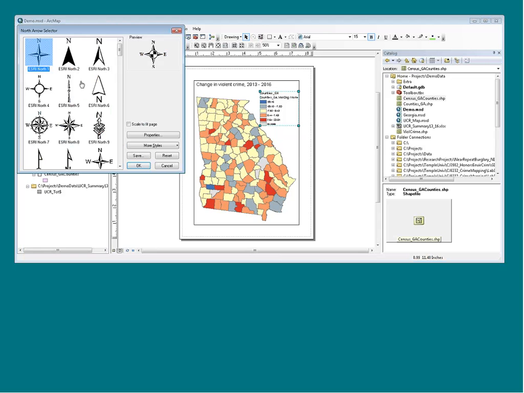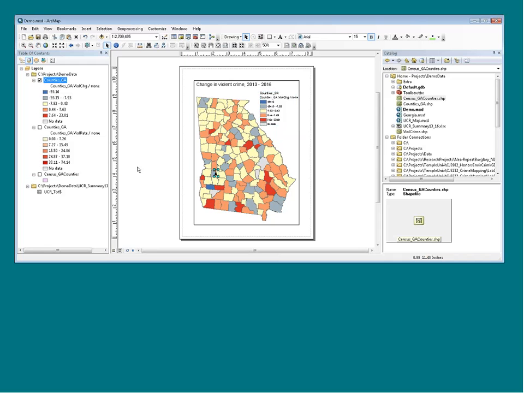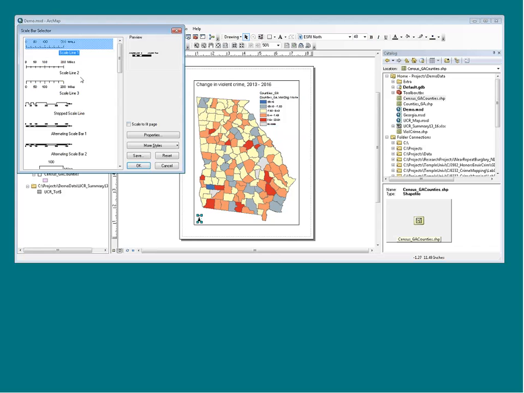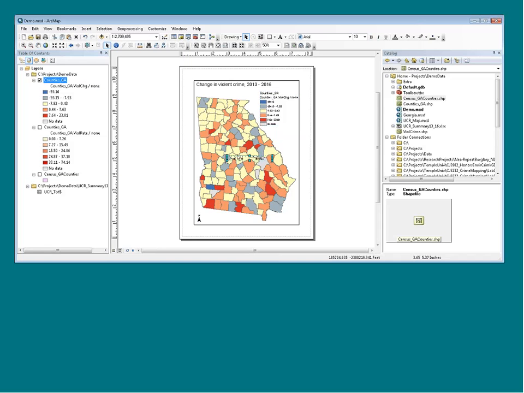All right. Then we want to have a north arrow. I'm just a big fan of simple things, so I just use a simple north arrow. You certainly can use more fancy ones. And we want to have a scale bar because we want people to understand what the distances are on our map. And then finally, we want to insert a little bit of text that explains to the user where these data came from.